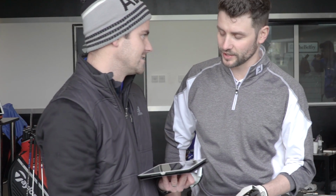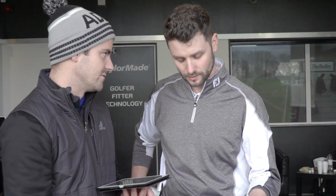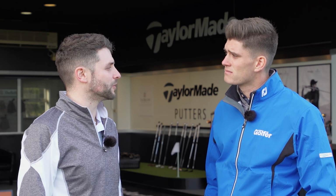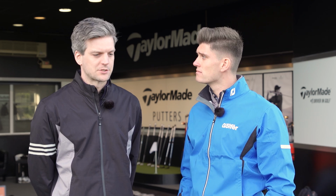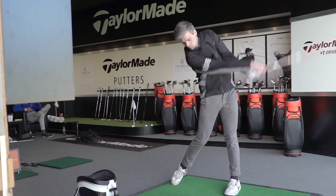What are you looking forward to today? What's it going to be like? A bit more consistency, I'd say, with just all really. I think that's down to probably I haven't got the right clubs for me. So that's what I was looking for, consistency and a bit more distance. With my irons, more dispersion and quality of strike. But with the driver, I hit it quite high, so looking at something that can come a bit lower and can get more run out, so I get that bit more distance. I just want to find fairways and I just want to find greens, and if I can get some clubs that are going to help me do that, then that's the goal today.